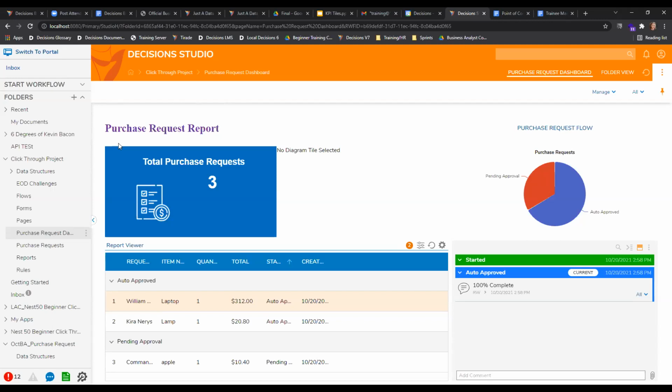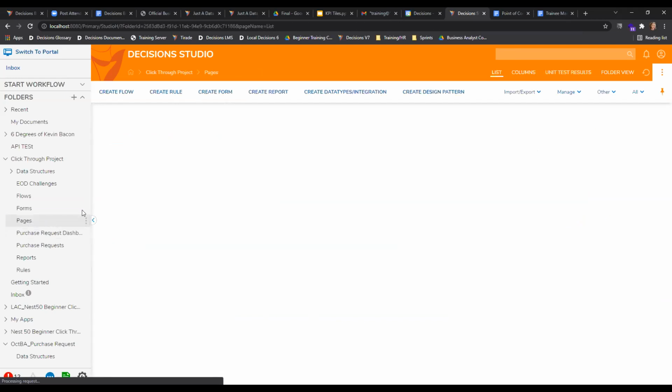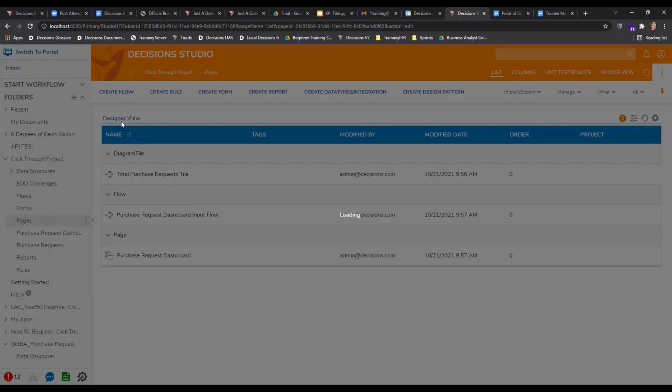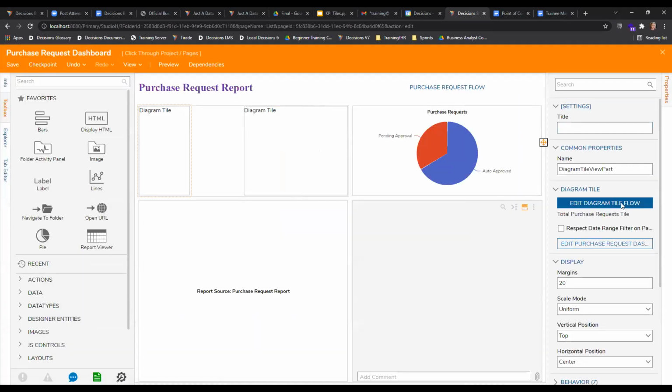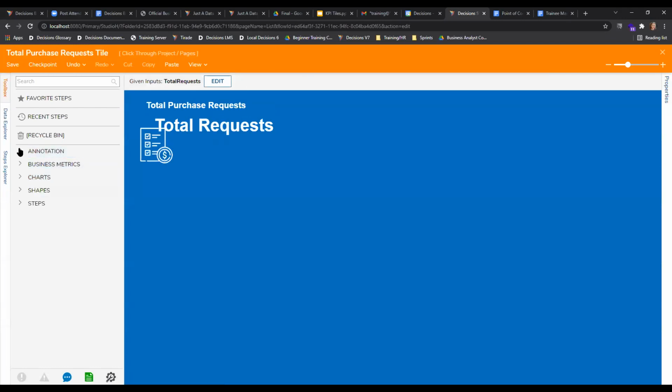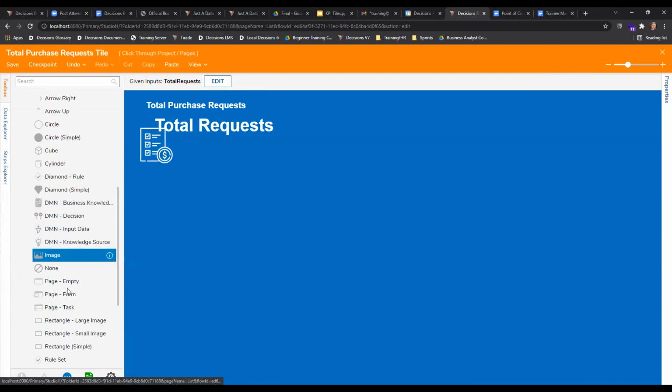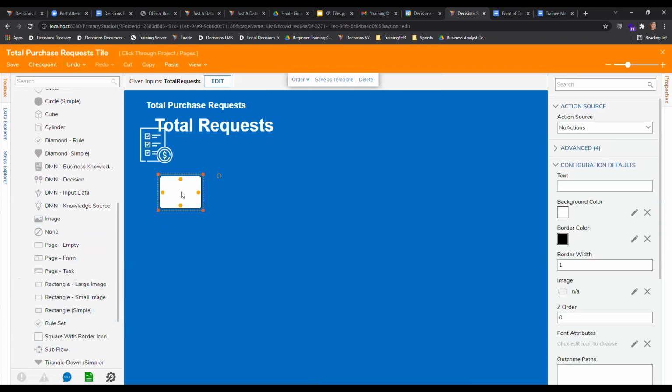So how do you do rounded corners? Yeah, you know what, Tina, that's a good question. I am going to do it. I actually started to do it, and that was one of the reasons that you might want to use that rectangle shape. So let me go ahead and do that. I'm going to add my rectangle back in under shapes. Grab my rectangle and drop it onto the page.